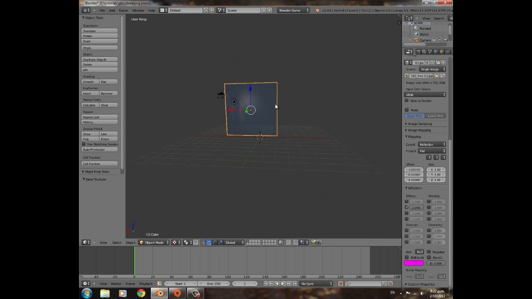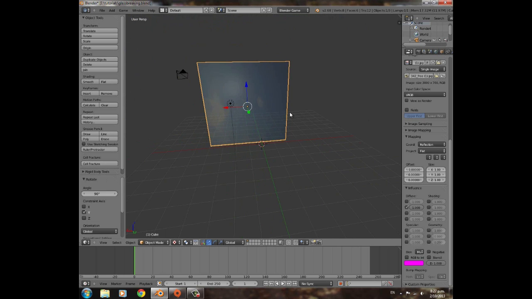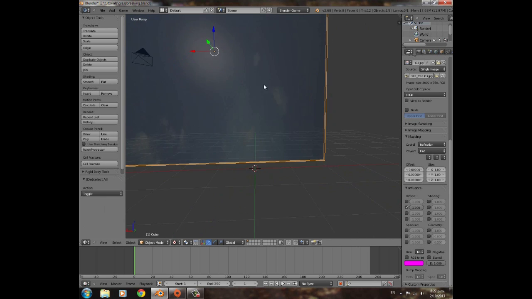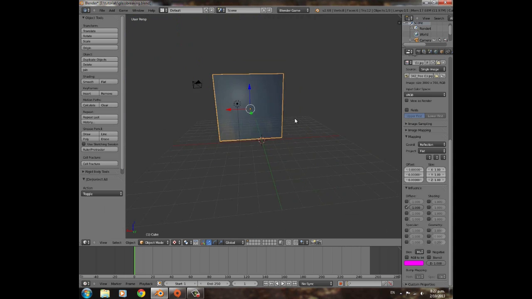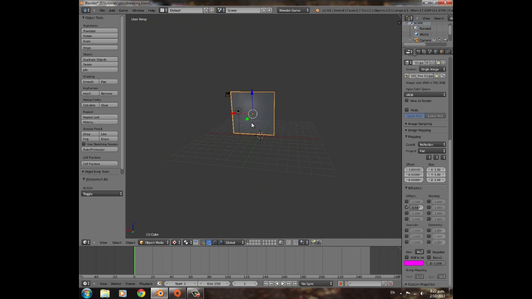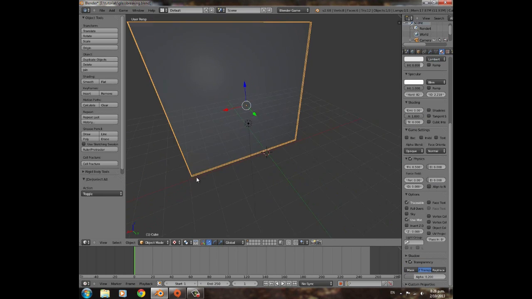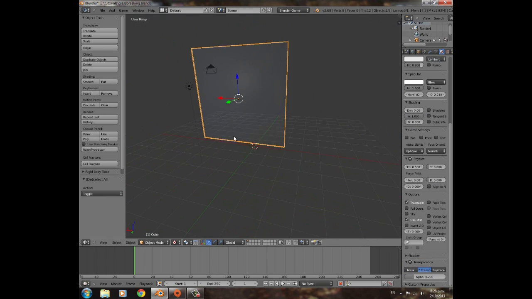So now when you look around it, it has sky reflection, except it's sideways. It looks strange, so maybe R Y, no, that's not going to do anything. But yeah, that's how that works. You can probably experiment with other stuff, other light maps. But we're going to turn down the color first of all to maybe 0.5-ish, so it blends in better. And then we're going to go back to the material settings and turn that down again, because glass isn't really meant to be that visible.